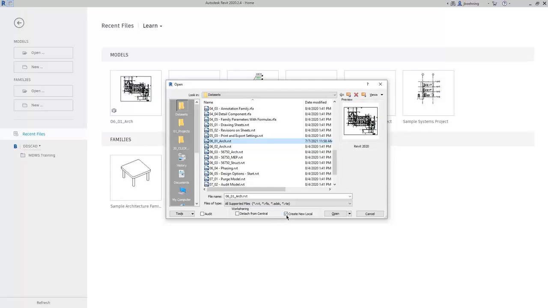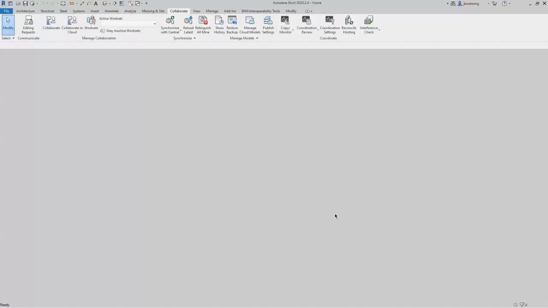Create New Local is selected by default. The other option is Detach from Central, and that's if you want to detach a project from the central file to create either another central file or just a detached version. So you don't want to select that if you're creating a local copy. Just make sure Create New Local is selected and then click Open.